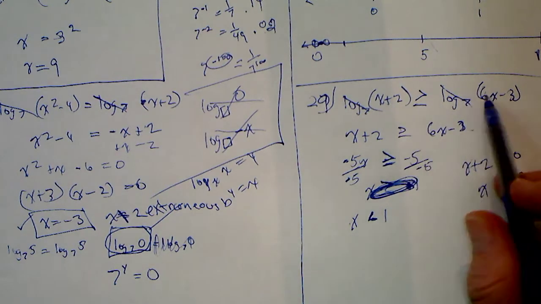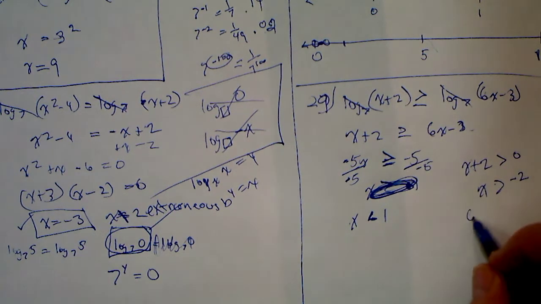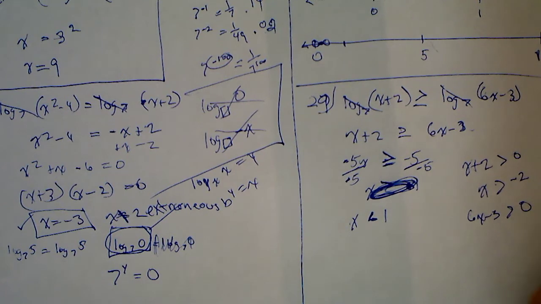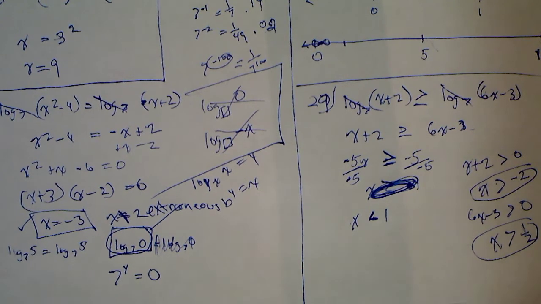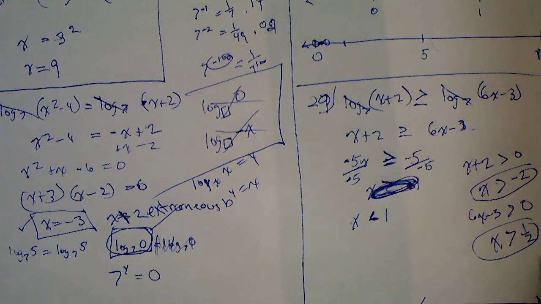Okay, but one of these is going to take priority over the other, so 6x minus 3 has to also be greater than 0. Add 3 divided by 6, so x has to be greater than 1/2. Right, as a little sample number line of which one of those would take priority over the other. Negative 2 and greater than 1/2. So if you have 0 here, 1, negative 2. x has to be greater than negative 2. So it has to be over here. It can't go past that barrier that the open circle makes.